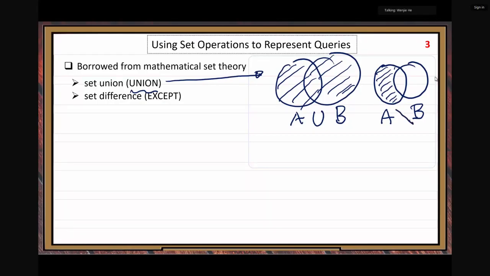Sometimes people use the minus, but minus is a special set operation, so many people use this backslash to represent the set difference. In set A, you remove all the elements that belong to set B. That's the set difference operation.